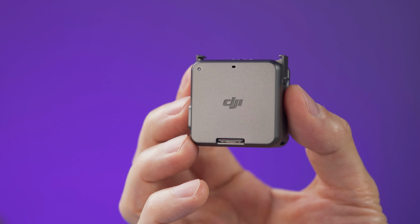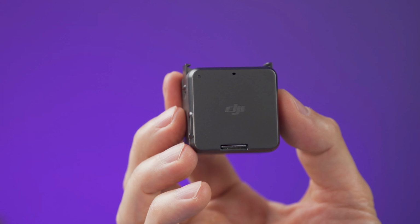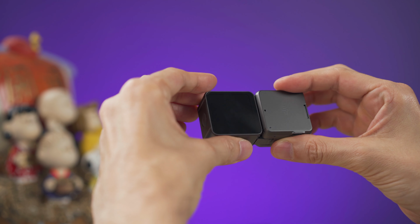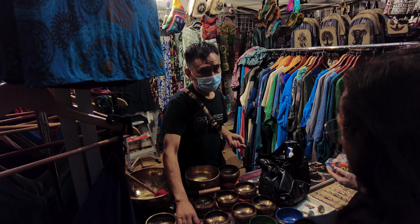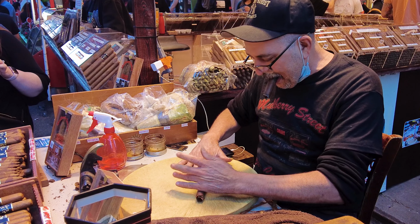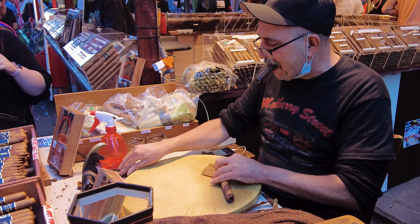So the duration of the battery is very similar, but the downside of the Pocket 2 is that the battery is not replaceable. For the Action 2, you can now buy extra power modules, which is basically a spare battery, but they are a bit expensive at $75 each. The good news is that these cameras can be charged on the go, and you can use a power bank like this one and use the cameras at the same time. I really like the fact that these cameras are quite easy to use even if you are a beginner, and straight out of the box, the auto settings are going to give you great results.